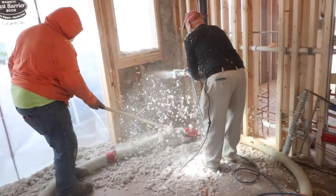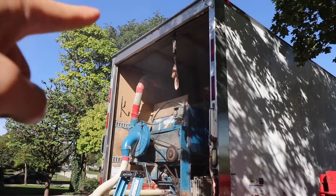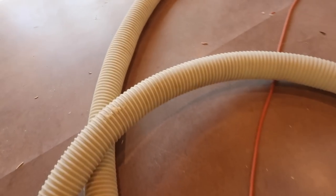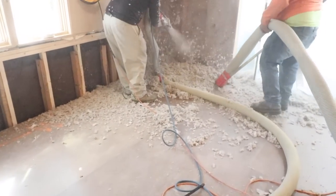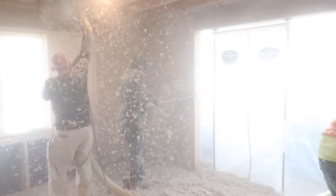There's the foam coming out and it's mixing with water, which is what I think is allowing it to stick. The gentleman inside here is filling up this machine - you can see all the insulation going through the pipe. This guy is going over it with a device that takes off the excess insulation.